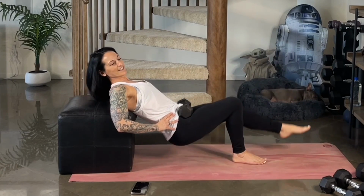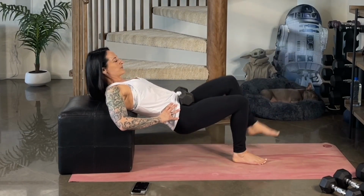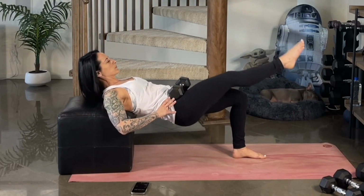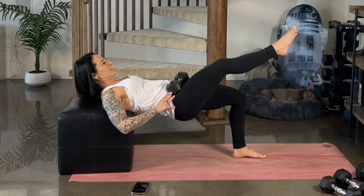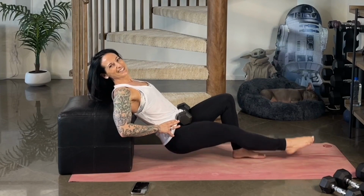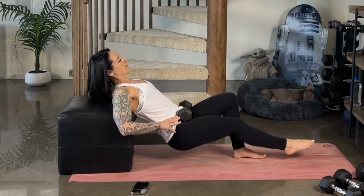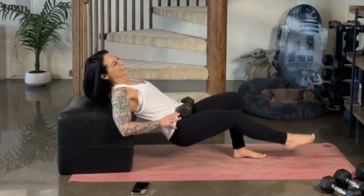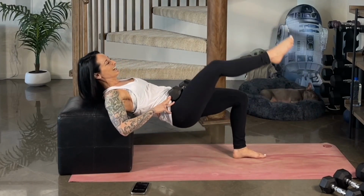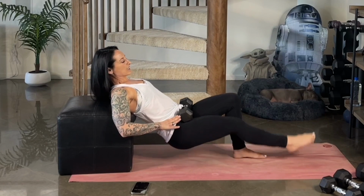Last 3, 2, 1 more, and we'll switch to the other leg. Straighten out that right leg. Make sure that you have a nice stable and supported base with that left foot. Lift, squeeze your glutes at the top. Nice work. Come on, let's go. We're gonna be doing a bunch of these, like I said. You can do it. We're gonna have such a good booty and hamstring workout today, along with all of the other amazing moves that we're getting into to support your entire body.